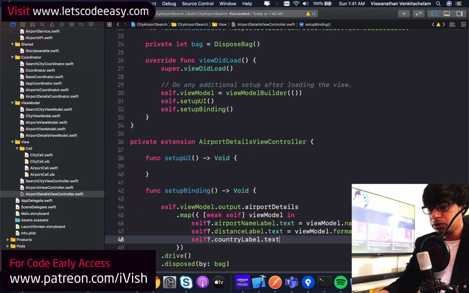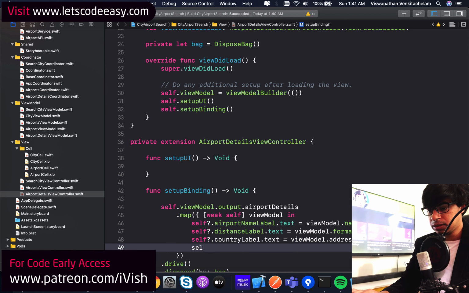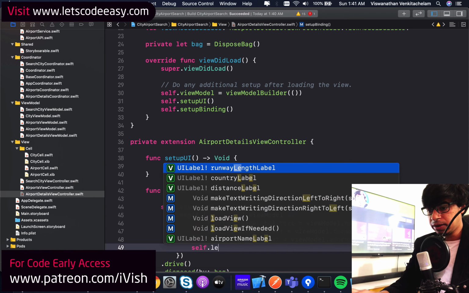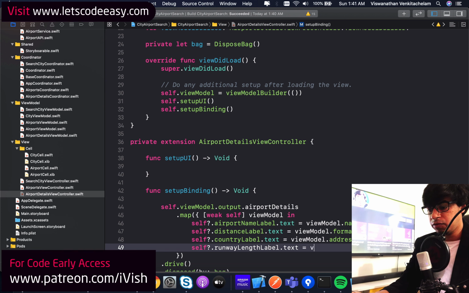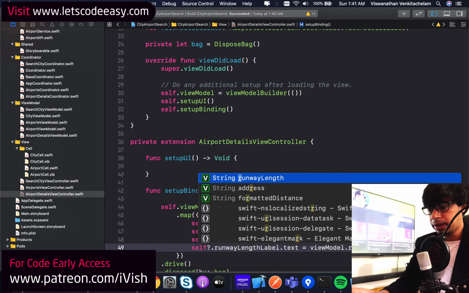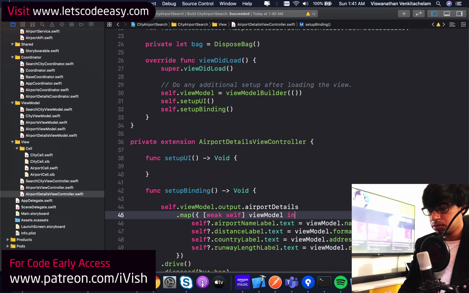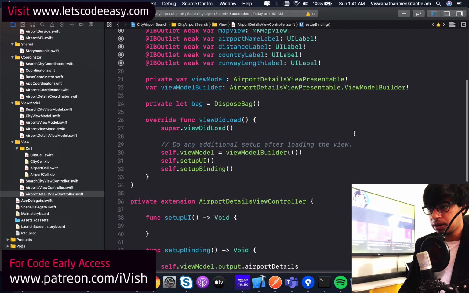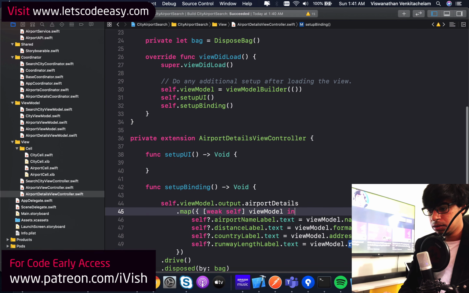It's going to come back as location, or is it like address? I guess address. Then self.runwayLengthLabel.text, we have a property for runway length, view model.runwayLength. So that's it, let me just verify what is there within the runway length once.